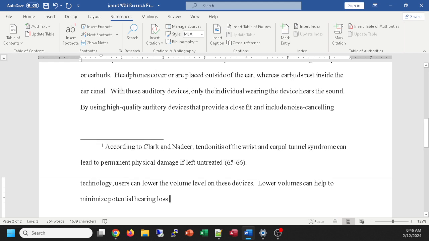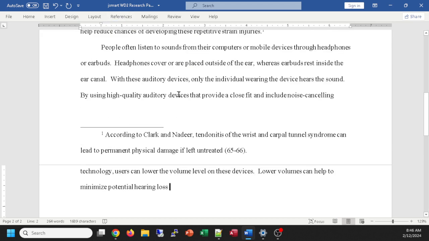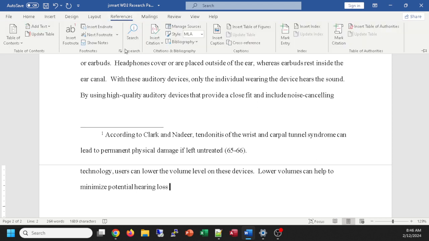Now, they didn't mention a specific reference, but they're going to put in, I'm going to double click on my tab here just so you can see more of that text. We're going to enter another parenthetical citation by going to References, Insert Citation.